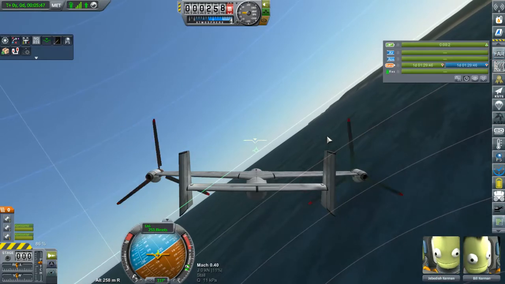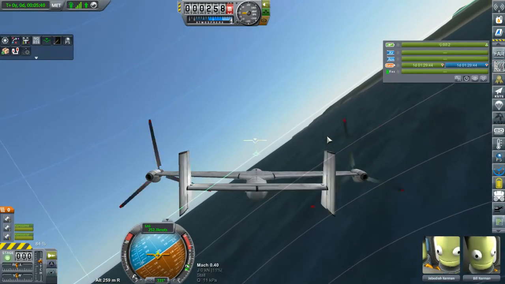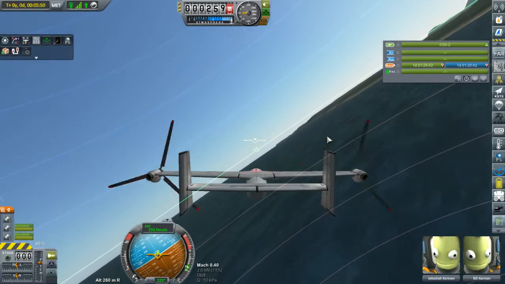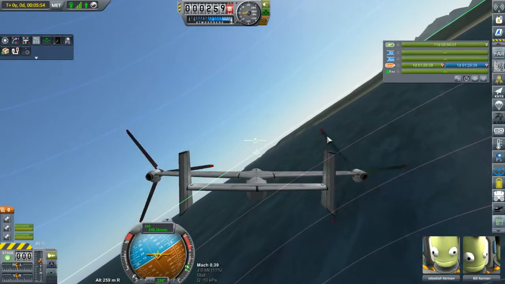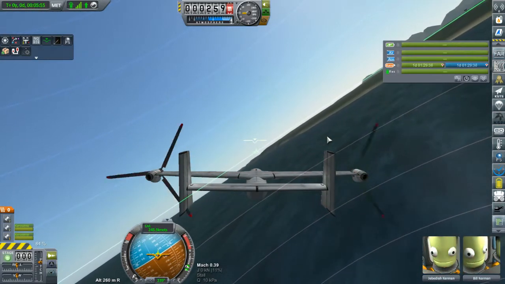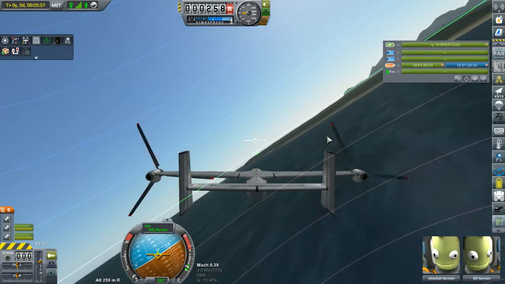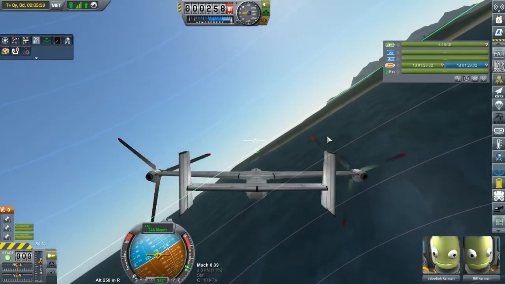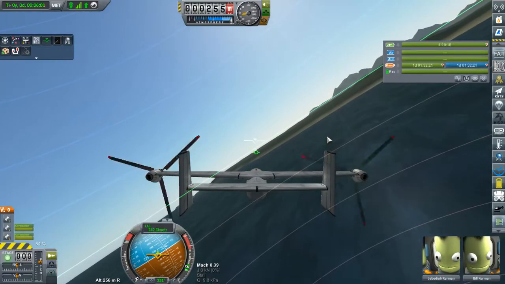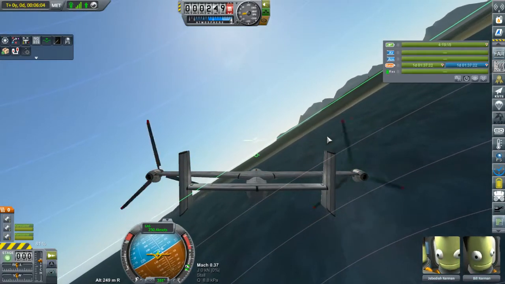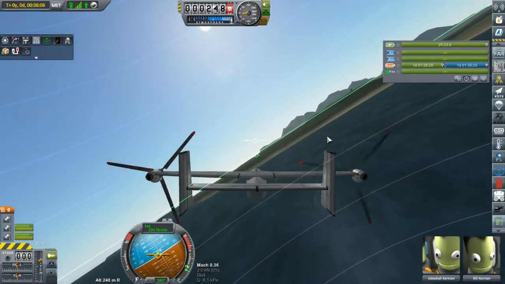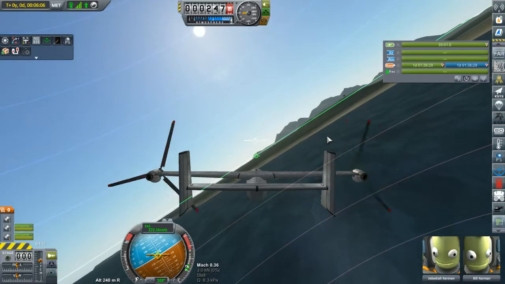The throttle will actually go up slowly as you increase altitude to very high altitudes. Right now I'm just in the process of bringing it around gently because it's traveling at a pretty decent clip. 250 knots at only 250 meters off the ground is pretty fast. FAA regulations is 250 knots below 10,000 feet or slower.